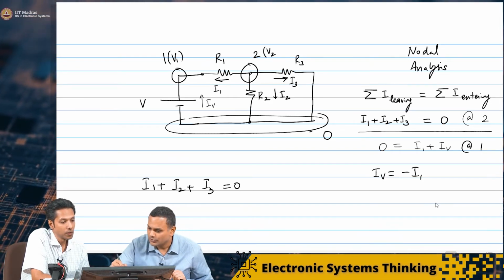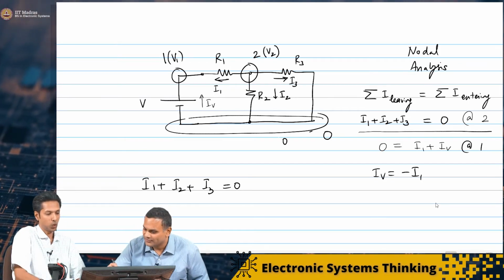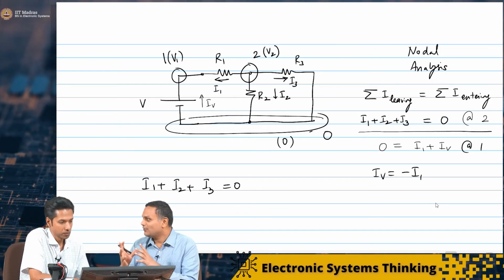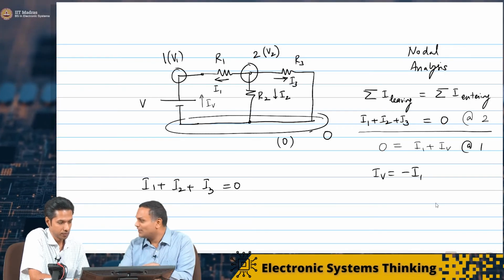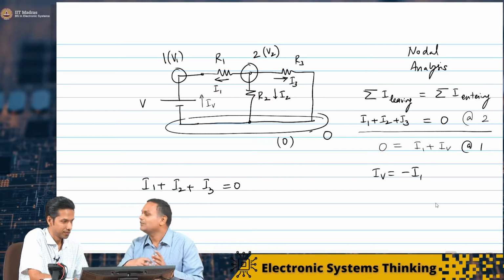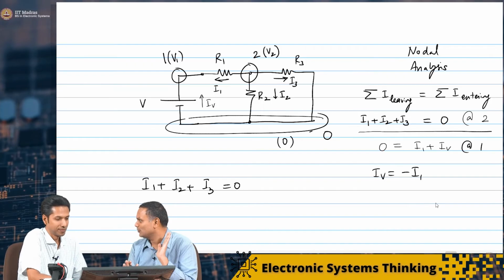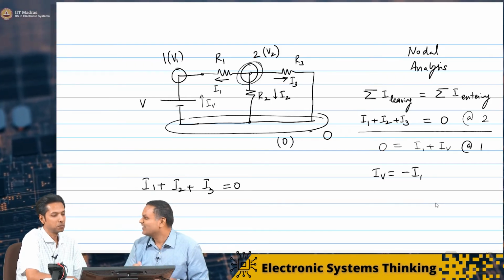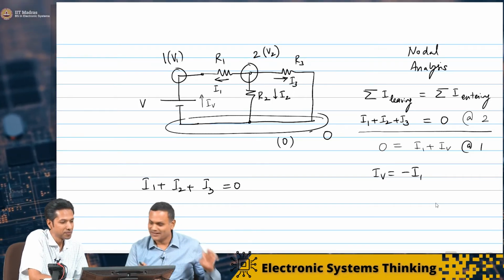At node 2, I am going to call this voltage V2. And because this is the reference node, we'll just call it E2, zero. Yesterday we talked about potential difference. You take any one node as reference, that is 0 for this calculation, and you calculate the voltage of every other node with respect to it. You can also choose the other node as 0 if you want, but that is commonly not done. This is easy to write.